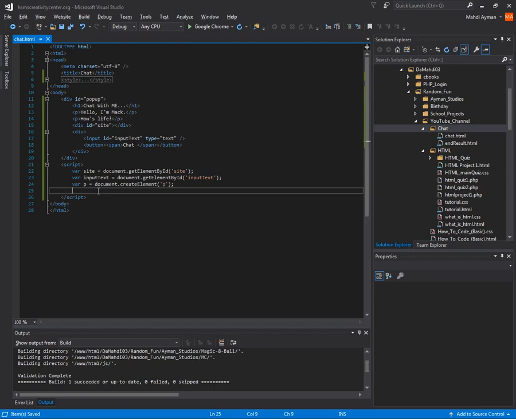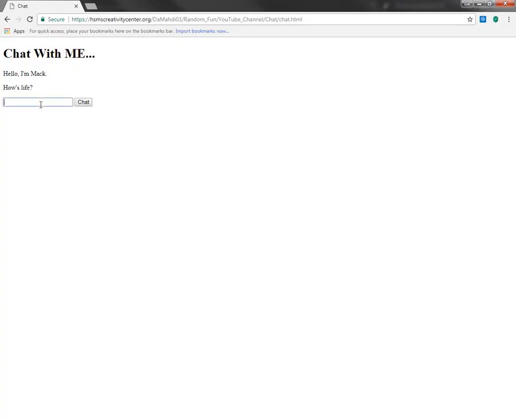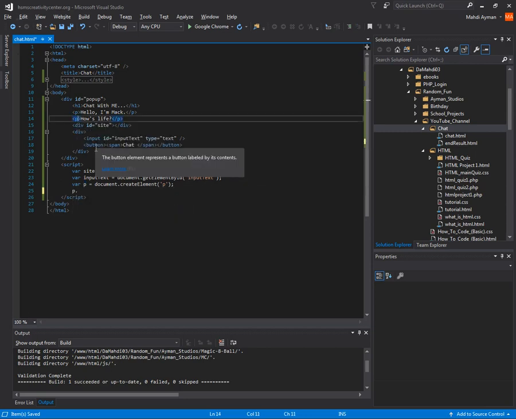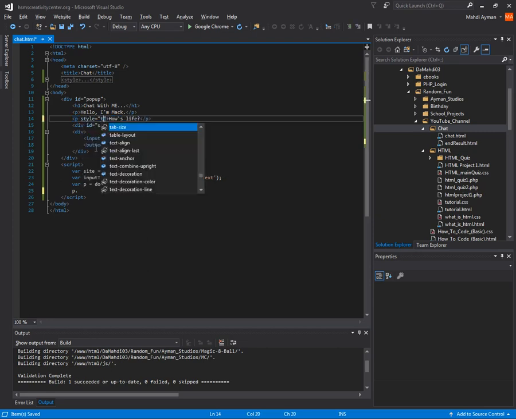So now what we need to do is make it text align right, because when I type something like "it's great" and then click on this chat button, I want it to go to the right, because that's my side of the chat, while the left is the other side of the chat. So I'm going to access that variable I just made, which is P, and then in order to set an attribute, what you would normally do is style equals and then text align right.